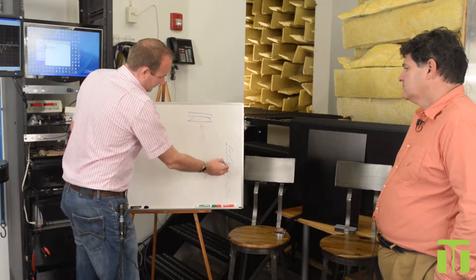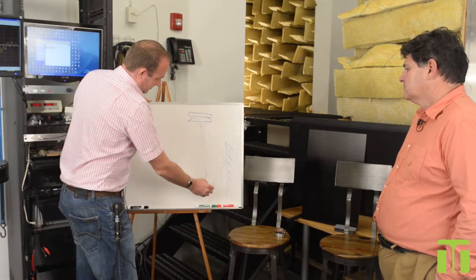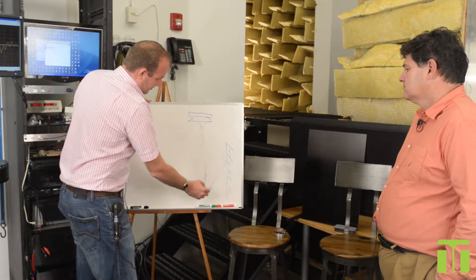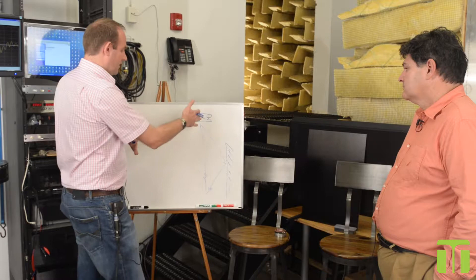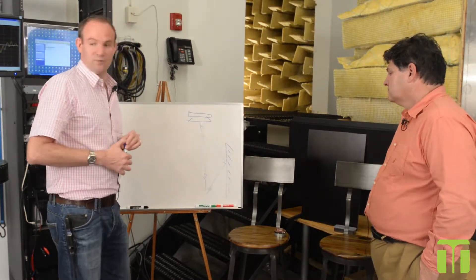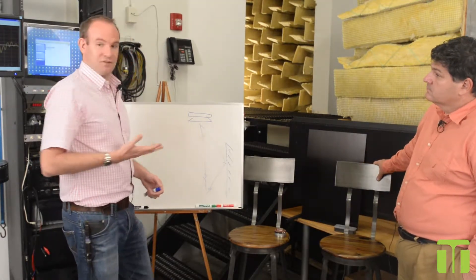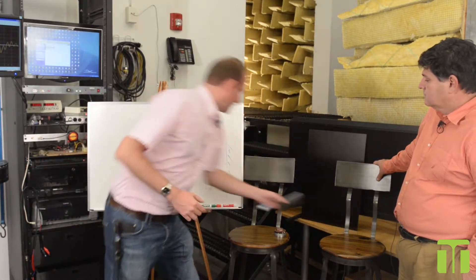Sound will come off to the side, it will hit the boundary, reflect back, and where these two coincide there's going to be interference because there's a strong correlation between the phase of these signals. Now we can highlight this a little bit more. I'll just erase these lines and replace them with a series of wave fronts at a given frequency.